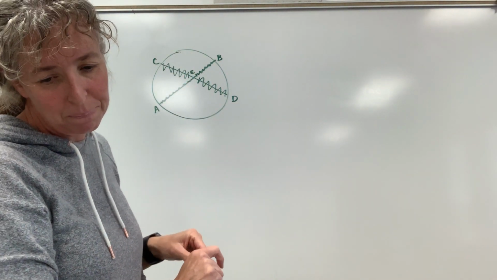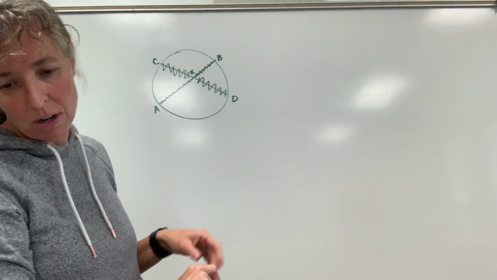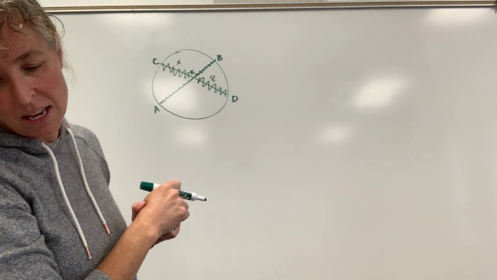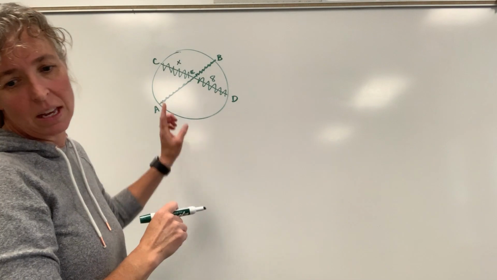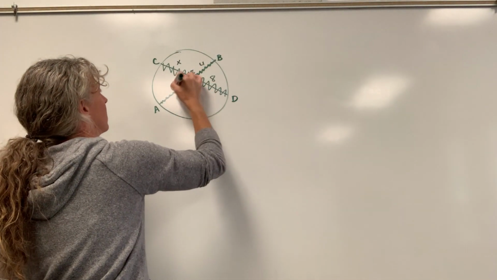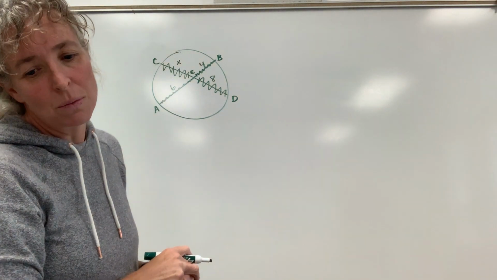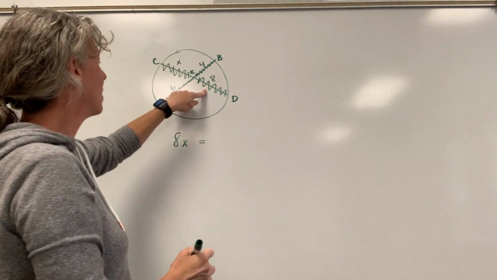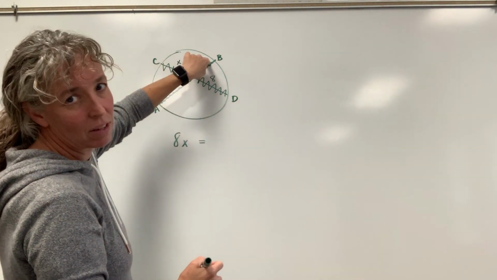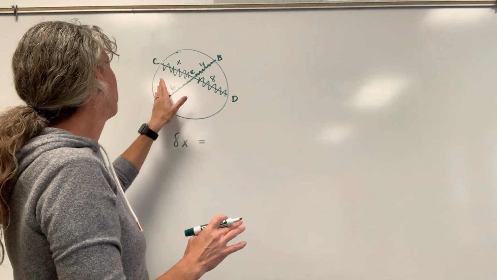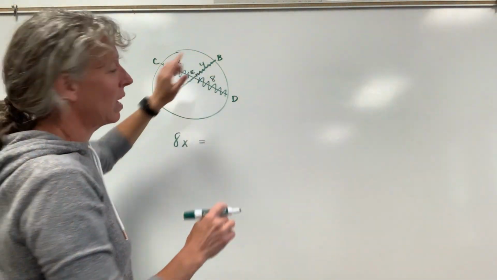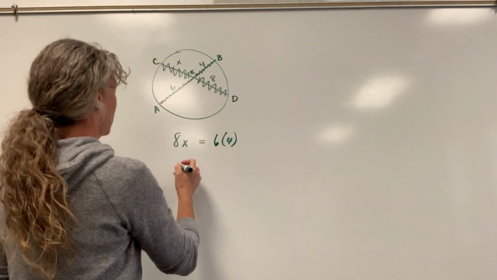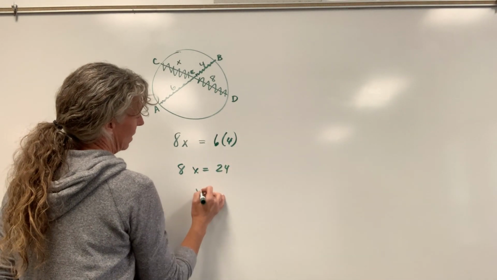So let's look at example number 1. Find the value of x and the length of each chord. I'll use my picture even though it's a slightly different angle than theirs. They have an x and an 8, and then they have a 4 and a 6, like this. So the rule is this times this, so 8 times x is going to equal this portion times this portion, even though they're not the exact same size necessarily. So 6 times 4. So 8x equals 24, so x would be 3.